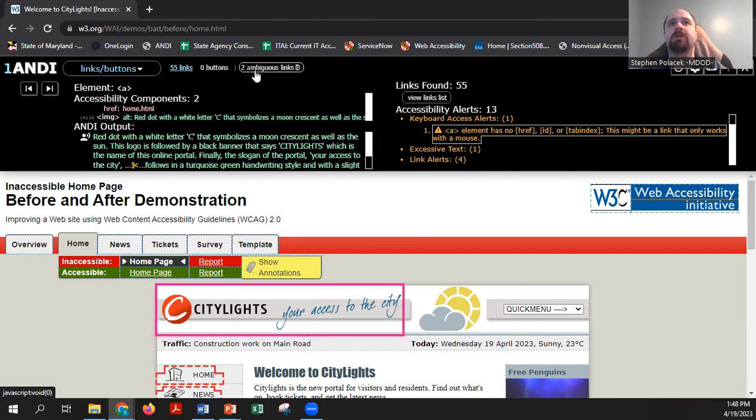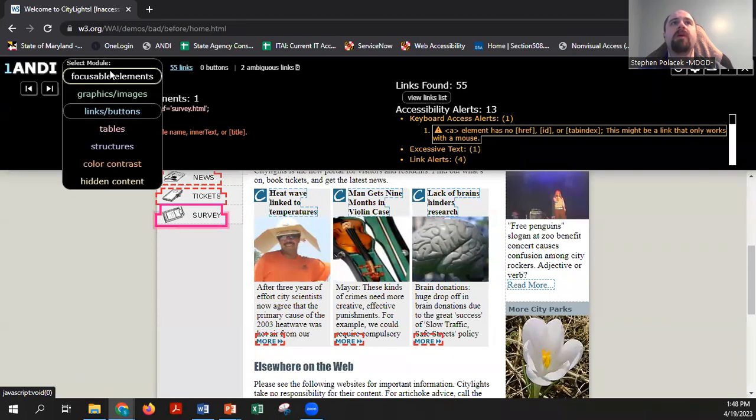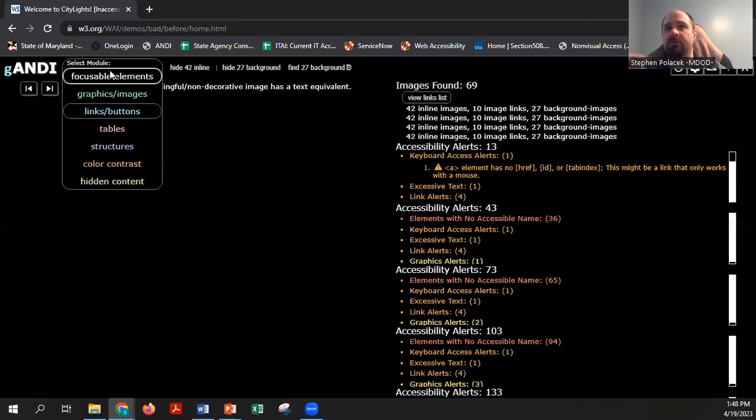And then it does warn you about ambiguous links. So in the case of these more links, because right now these are actually images, it's saying there's no accessible name, but it might also warn us that these either have the same reference, or it's not telling us enough because there's no context available. Visually, you might have context, but programmatically you don't, where a screen reader will read it as separate from that. Oh, there goes the images thing. Now it just broke on me.